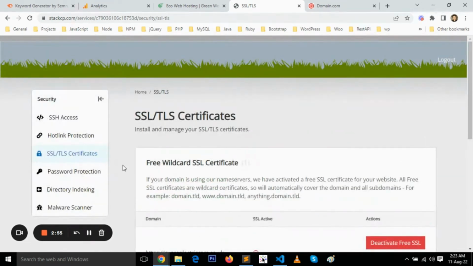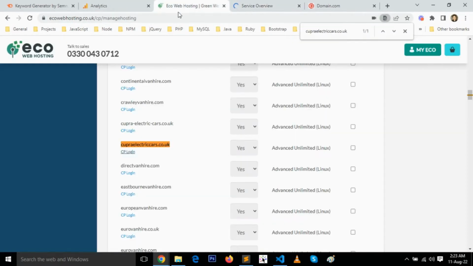And you can click on go back, or also you can click on CP login. This is the same thing. Anyways, once the package is open, then you can install WordPress.